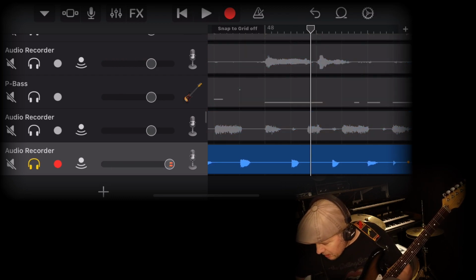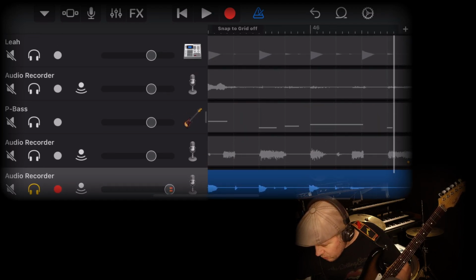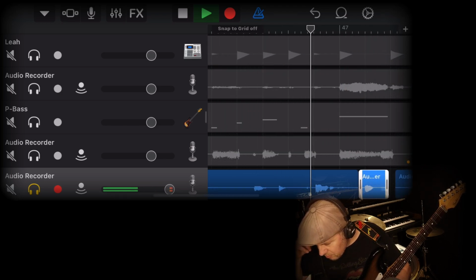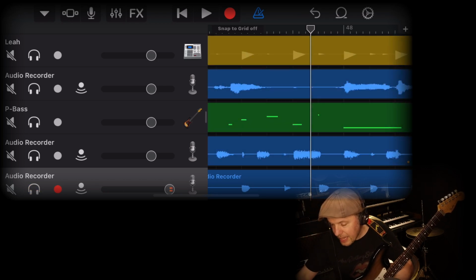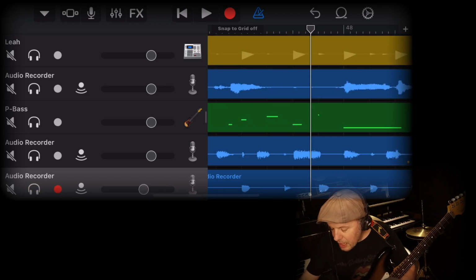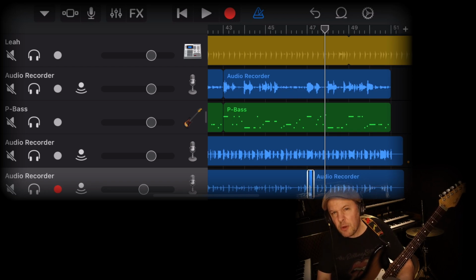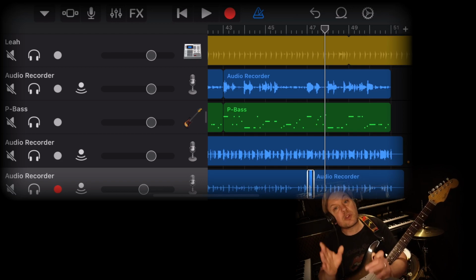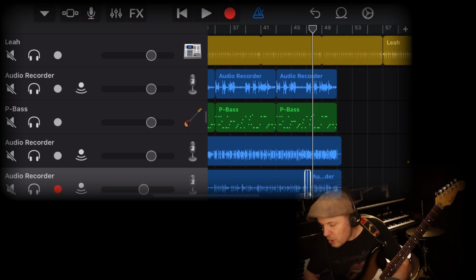I'm just going to have the metronome on, the dreaded metronome, and just see if that works with the beat. Yeah, that's absolutely fine. Okay, I kind of got away with that. Now, during the guitar solo, when I went like that, I wasn't having a go at my own solo. I was having a go at the fact that this guitar was kind of getting in the way of it. So that's okay, because I can cut it out. Hopefully there will be a point at which I can do that.